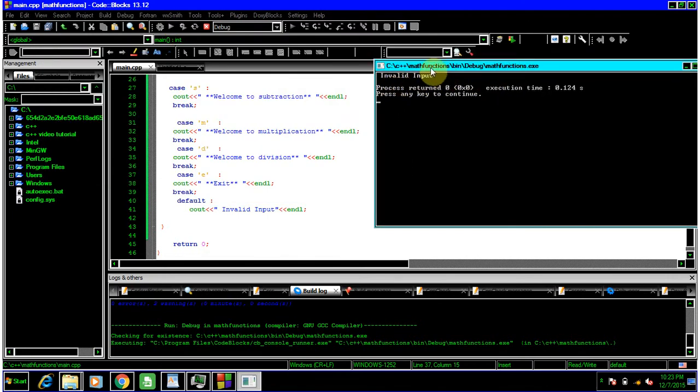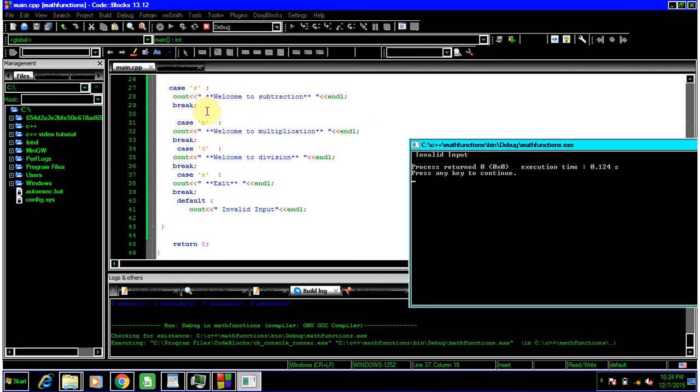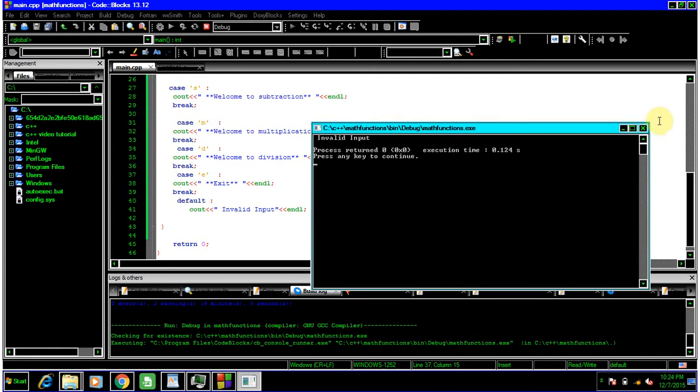The reason why we got an invalid input, can someone tell me? Anyway, the reason why we got an invalid input was because, remember we said we are expecting a number, and these letters, A, B, C, D, which basically means you're going to get an error. And why do you get an error? Because the default in the switch represents the invalid input. So the computer reads it as 0, which basically means it will give you an invalid input.